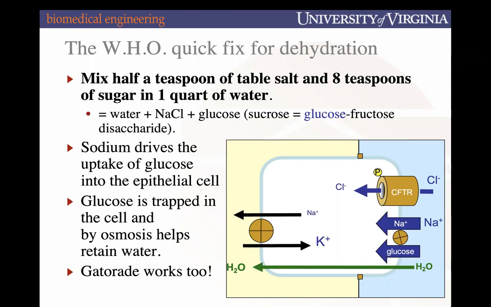No, so there's not a higher concentration in the lumen. So what ends up happening is we're consuming something with sodium and glucose. So this transporter is going to move both sodium and glucose out of the lumen into our vasculature. And so because of that, that's going to drive water to go along with it. So a general rule of thumb is water will follow sodium when you look at ion transport in the body. So we have the lower concentration of sodium that we get compared to what's already existing within the epithelial cell.